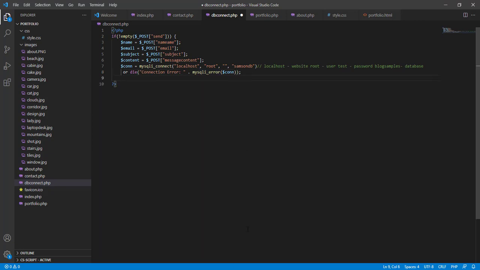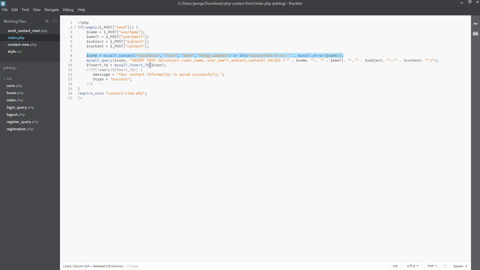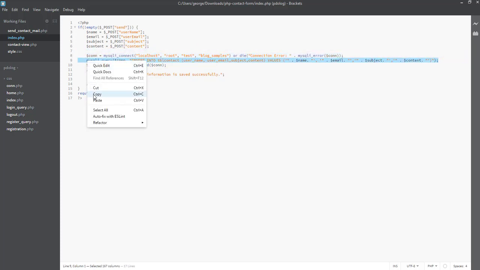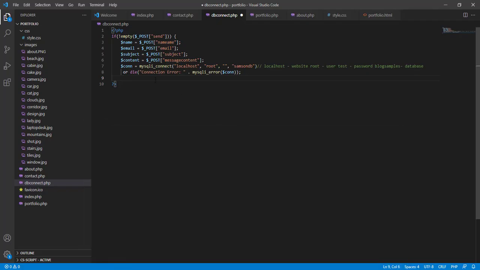Okay, we then get to the next line, which is what we want to do now. We want to insert the elements. Okay, the elements we want to enter should also match with the content in the database. So here's how we'll do it. I'll just copy this as it is, and then we'll correct it to suit our framework.